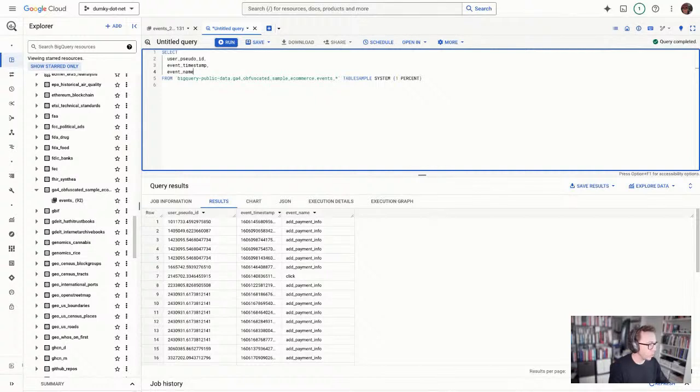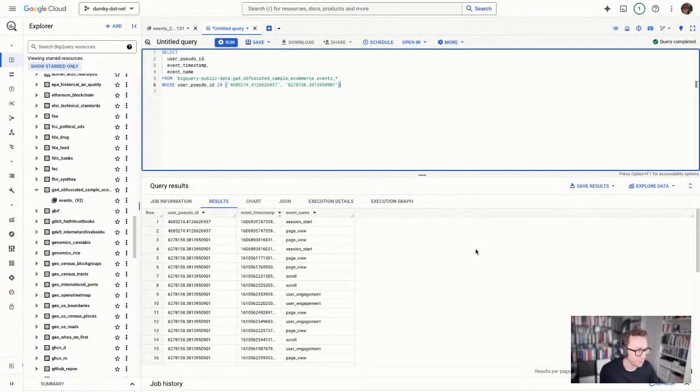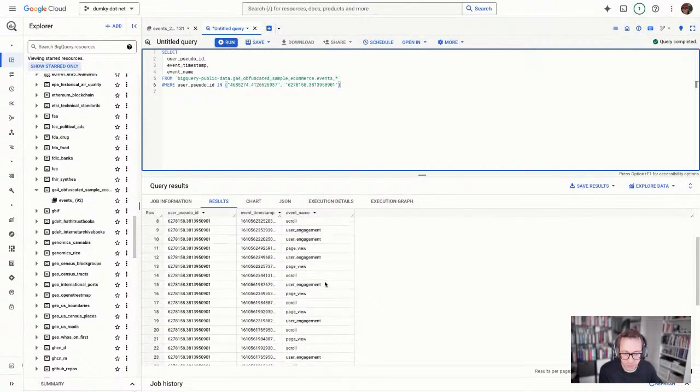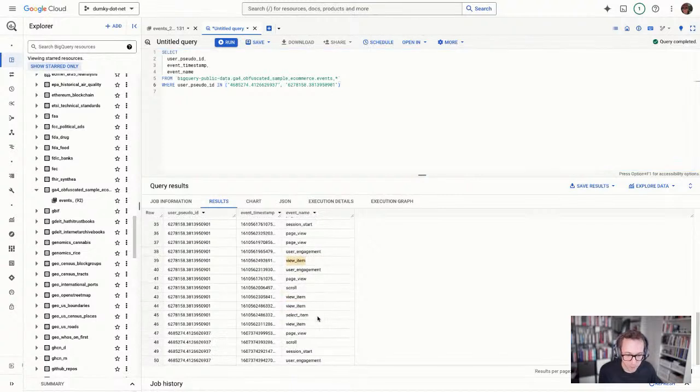So what I like to do, what I think is easy, is to just start with something that makes more sense to us as individuals. There's a lot of data in here, so I took a few of these user IDs to sample this a little bit, and so you can get an idea of what one single user, or two users, are doing here. They have some page views, some scrolls, some user engagement. There's probably some, yeah, like here they've used some items. There's probably some add to cart events, stuff like that.